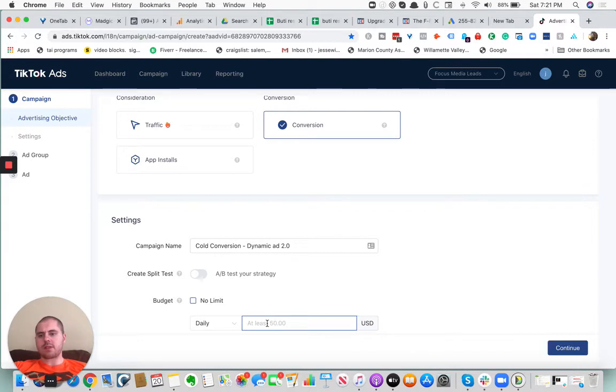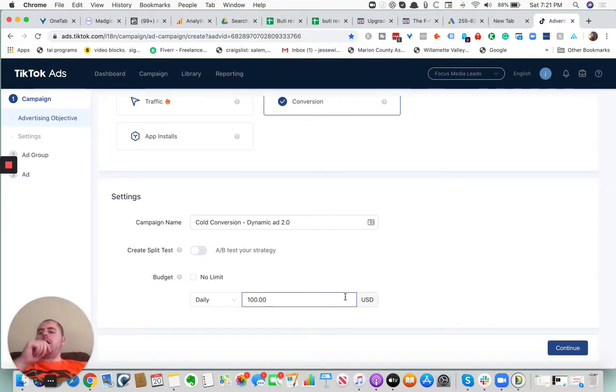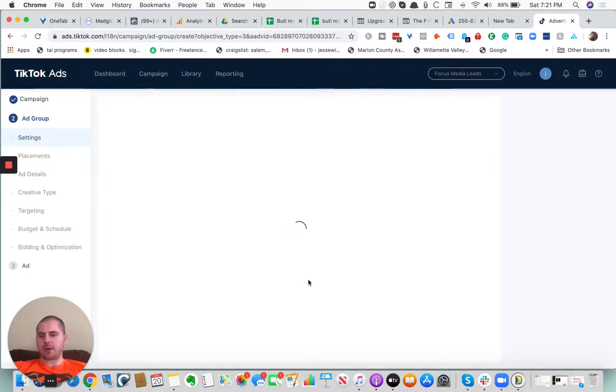And in terms of limit, this is where you put the limit. Originally I thought it was something like Facebook, where this would control the amount you spend per day. This really is just a limit for the campaign. You set a budget at the ad set level, but this is the most the campaign can spend. So I'm going to put $100 a day. You can put no limit if you want to, but that just means there's zero limit to that campaign. Continue. Because this is a newer account, I'm putting limits on there.